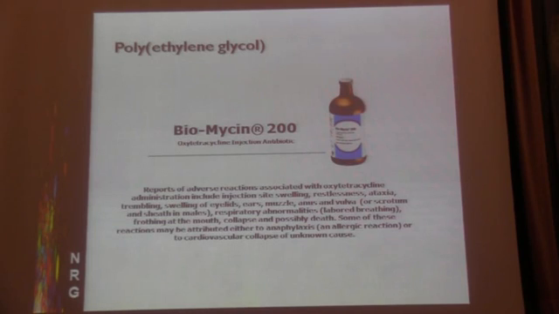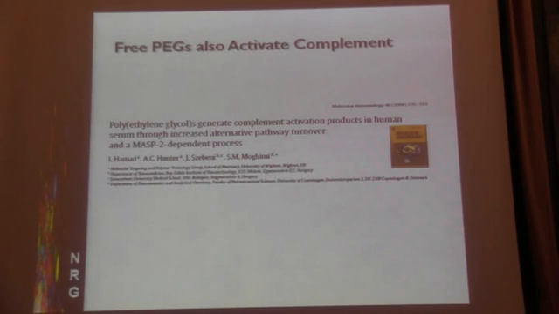So that raises the question, can polyethylene glycol in soluble form also activate the complement system? And the answer is yes. I'm not going to show you the data. Again, that was published a few years ago in Molecular Immunology, where we showed that polyethylene glycols, regardless of their molecular weight, can induce complement activation. And the most fascinating thing about this is they're activating complement through the lectin pathway, right? And that was quite difficult to grasp. We discussed the mechanism in this paper, but in order to show you how it works, I will give you another example, coming back to the difficulty of how to actually design an inert surface from the immune system.